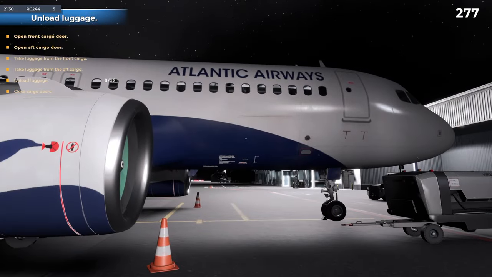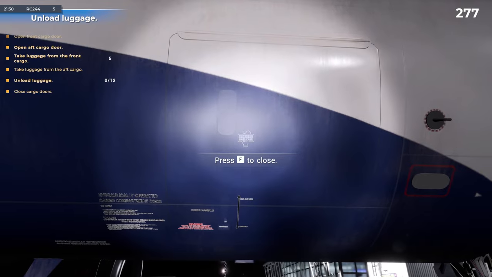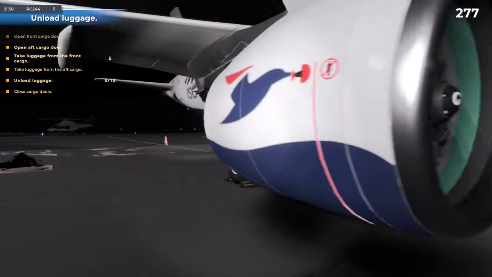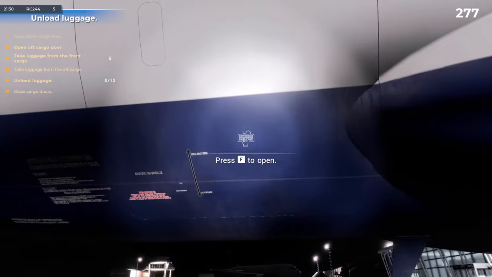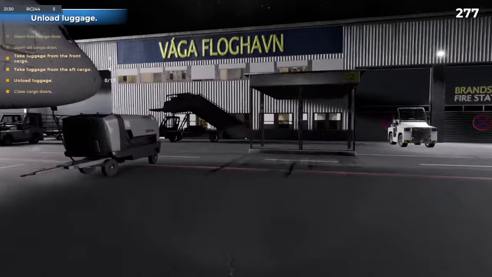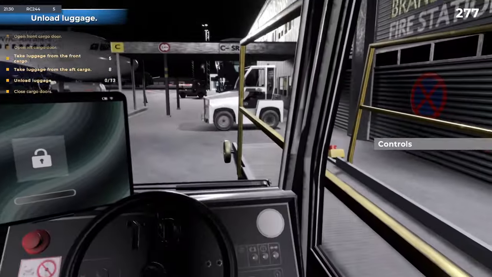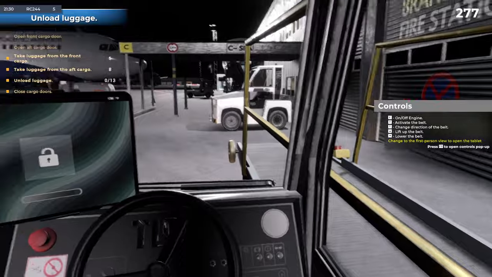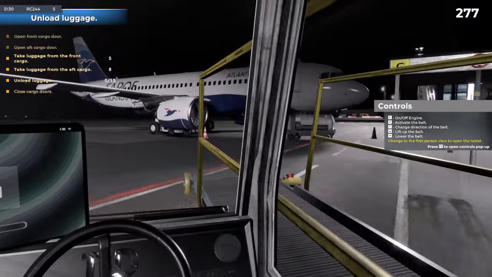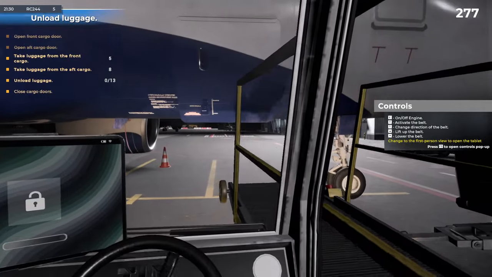Okay, so it's actually telling me that I need to open the cargo door on the front and the back. So there's the front one done. Let's go to the rear, which I guess is here. There we go. Open that one as well. And then we need to take the luggage out and I guess put it in a container or something. So let's go ahead and try and figure out how these work. I've never used one of these in my life. So let's just drive it over there. There we go. Lift it up.